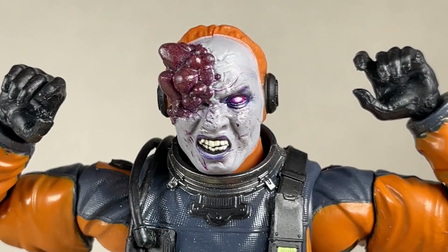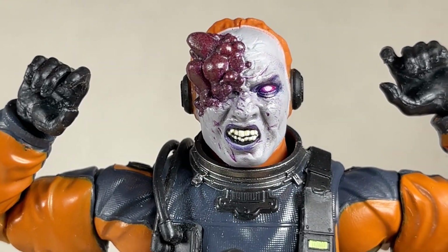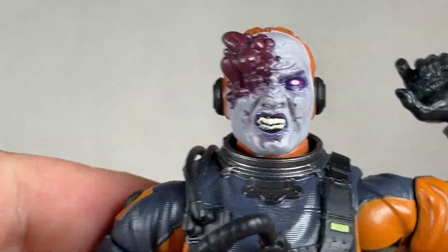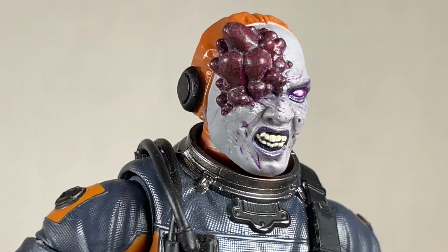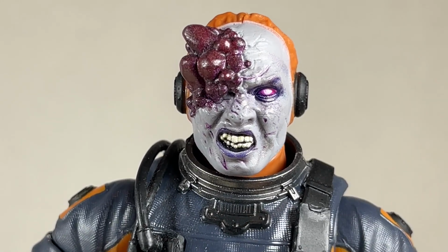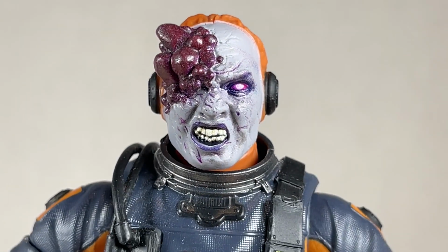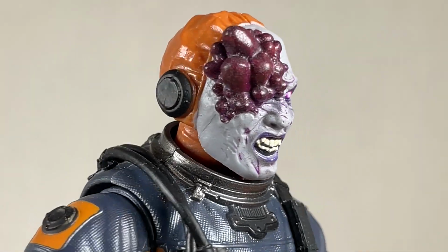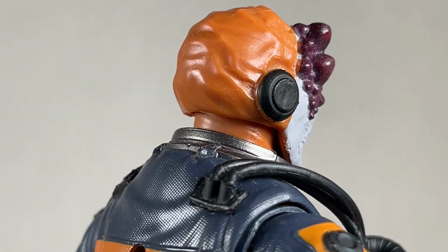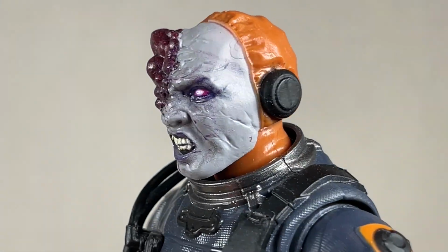But it's still not over yet. The mole rat has one more form to grace us with this beautiful head sculpt. I love how this piece looks. It's just super awesome. The teeth coming out, the eye looks really great, the face mask is insane, and these like crystals coming out of its eyeball. This is awesome. I love it. And going back all the way around, we see the same hallmarks as before, except it isn't as stretched, isn't as malleable. It's really nicely done, and I love this piece.